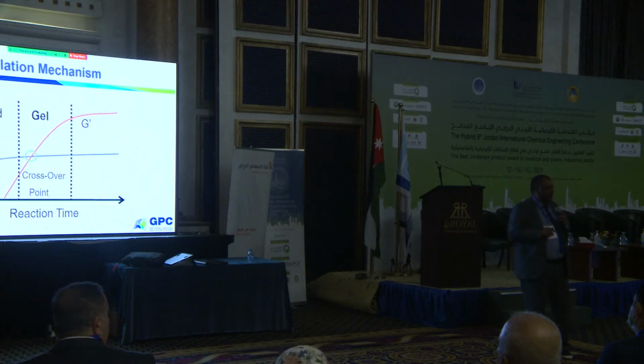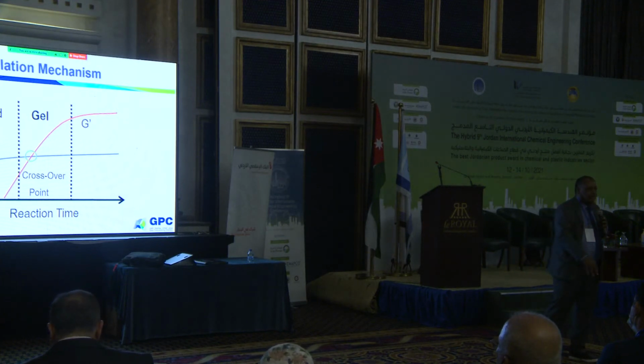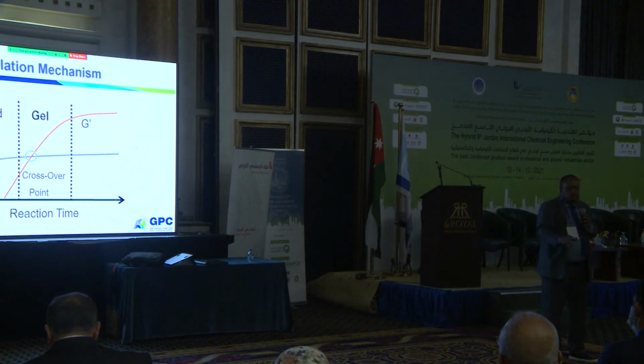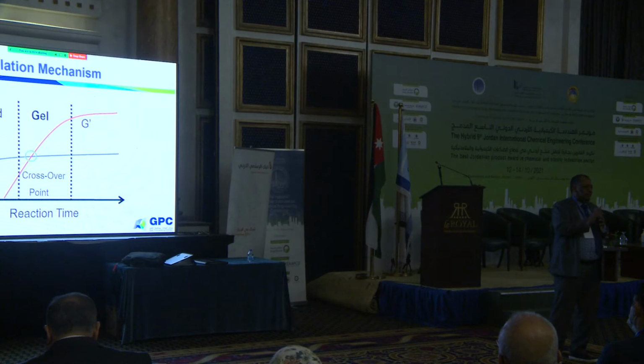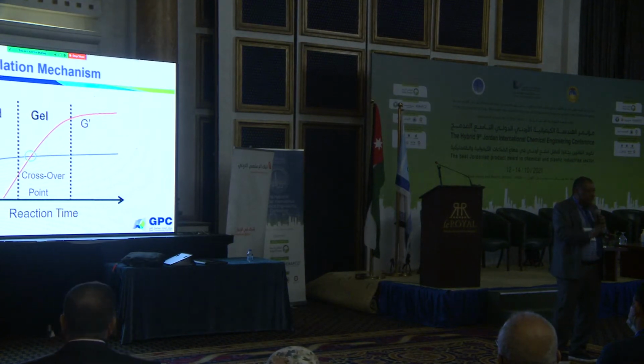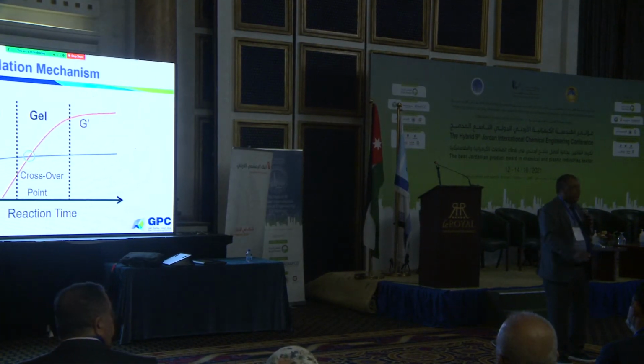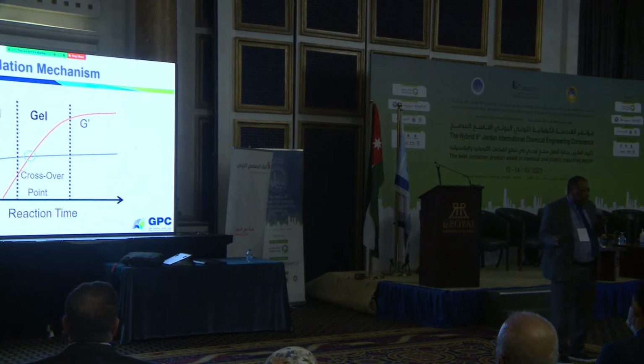Why should we worry about this? When we inject these materials, they have to go through a long tube, and in this tubing we don't want any gel to form. So you have to know the kinetics of gelation very well, so that by the time you reach the target zone, the material is still liquid. Then there you isolate the zone, and within the temperature of the reservoir the gel will form.